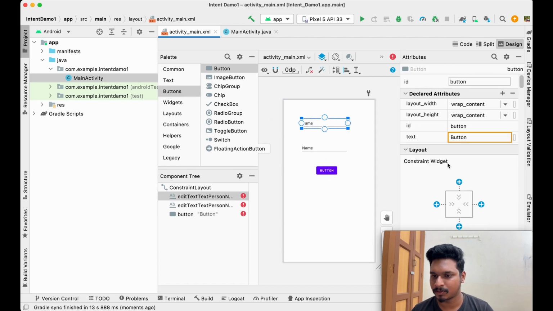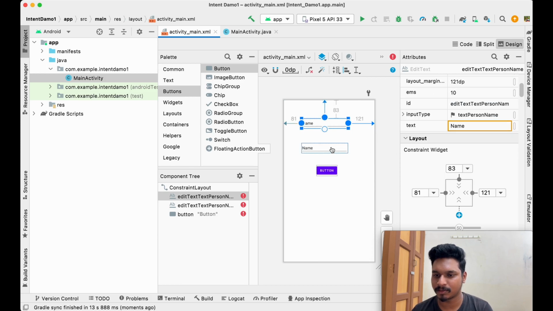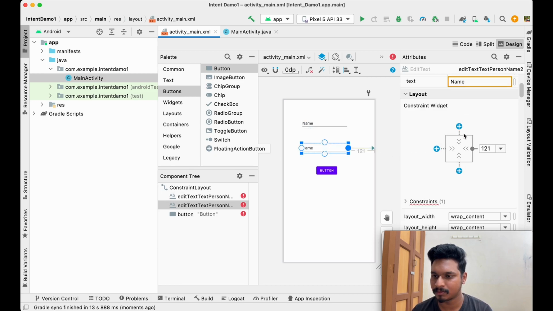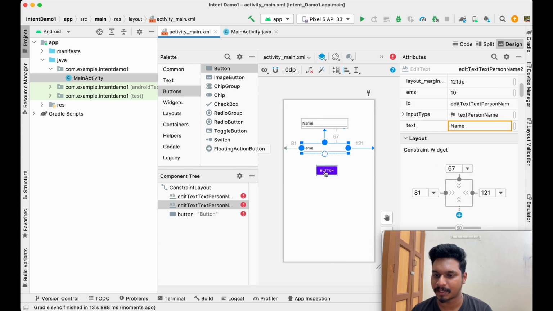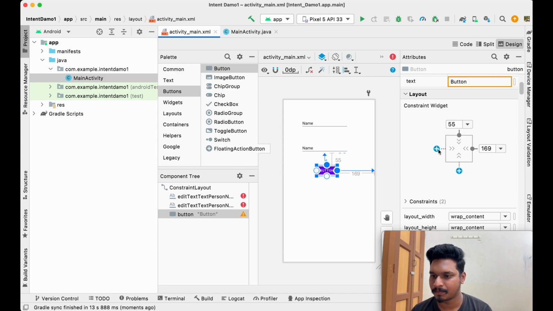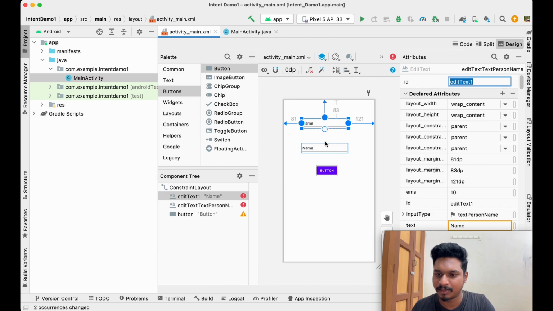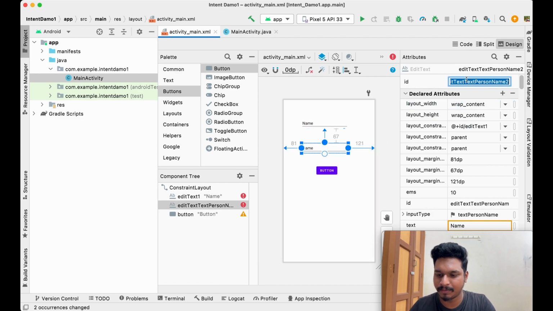Fix the edges so that it does not move when we run the application. Let's make our work easy by renaming the IDs here. EditText1 is the ID for the first edit text, and the second will be editText2. Let's rename them.